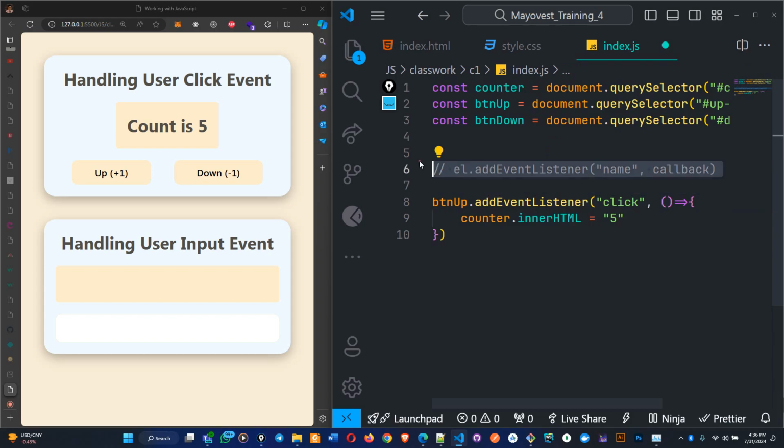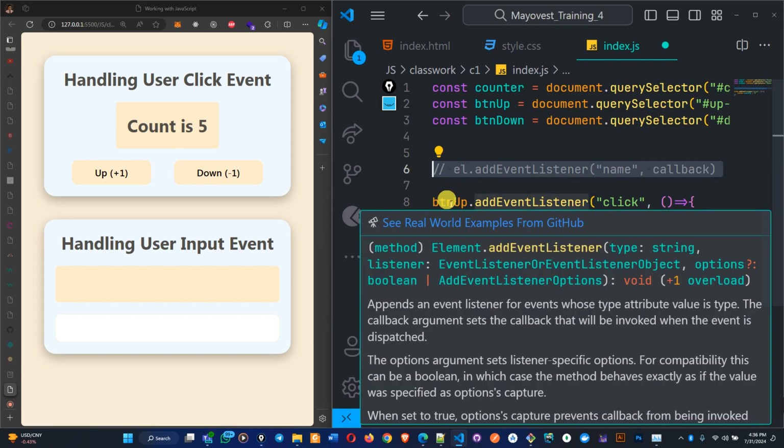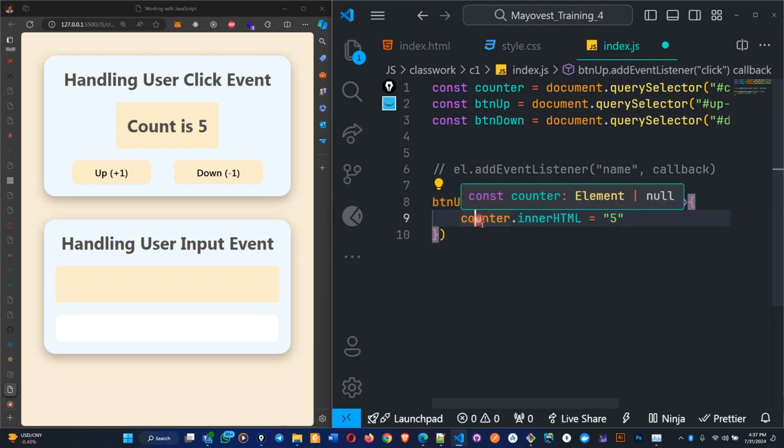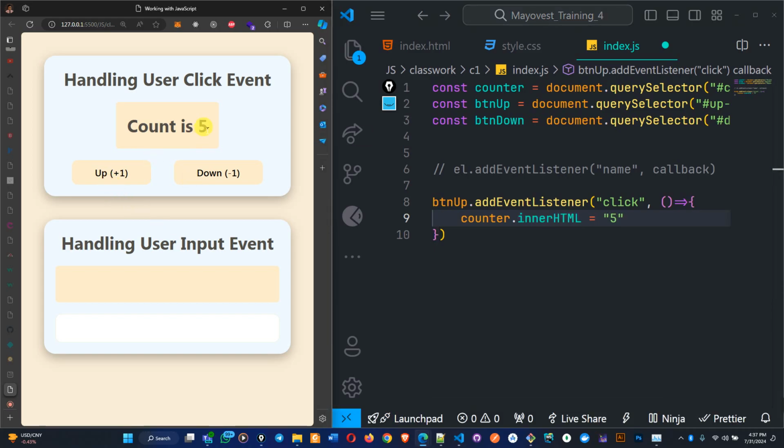So anytime this button is clicked, which is this event name, we want to run this function. And what are we doing inside this function? This counter that we targeted here, we are changing its inner HTML to 5. Which means anytime you click on this button, it will always set it to 5. That is why you see that it's just 5 like this, because 5 is 5.